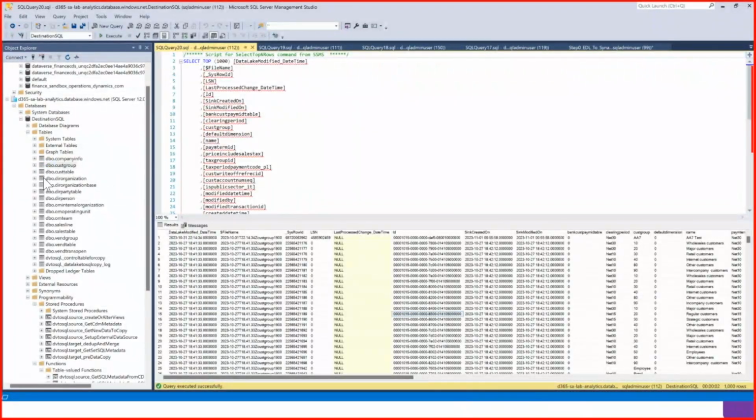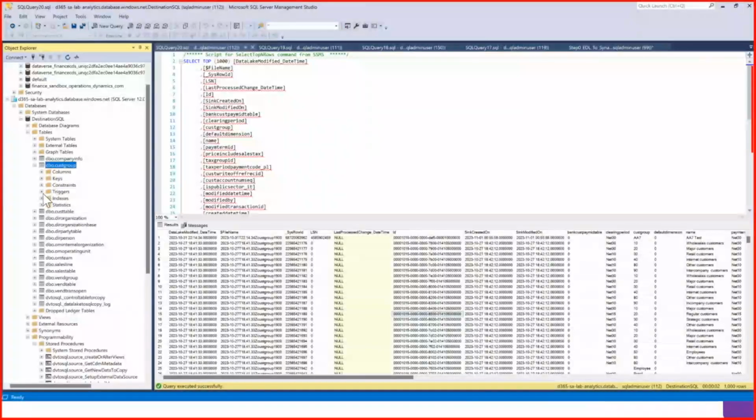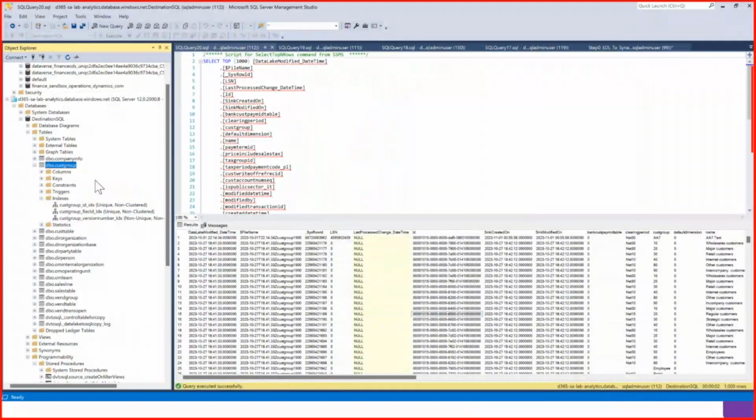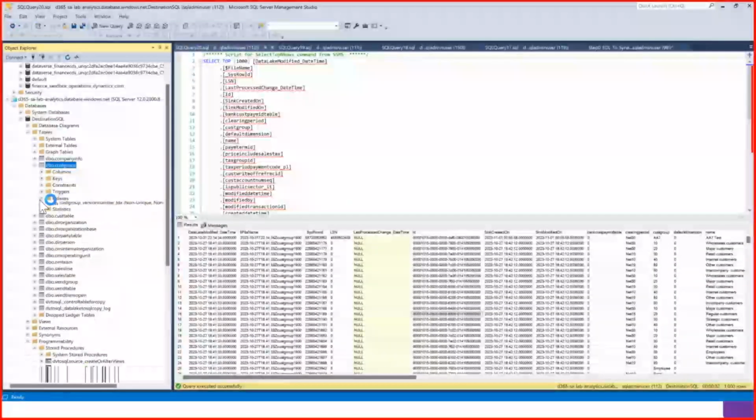The script also creates indexes. So the first time the data got created, it created an index on the ID and version number, and I also throw in rec ID because that's unique for FNO. So it's creating the indexes as well, so that from next time onward your data is optimal for copying purposes.